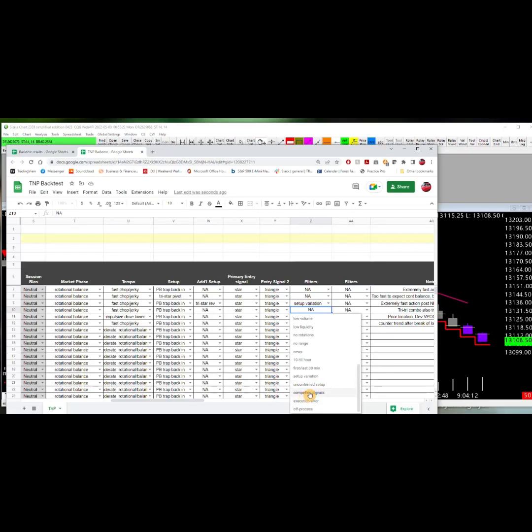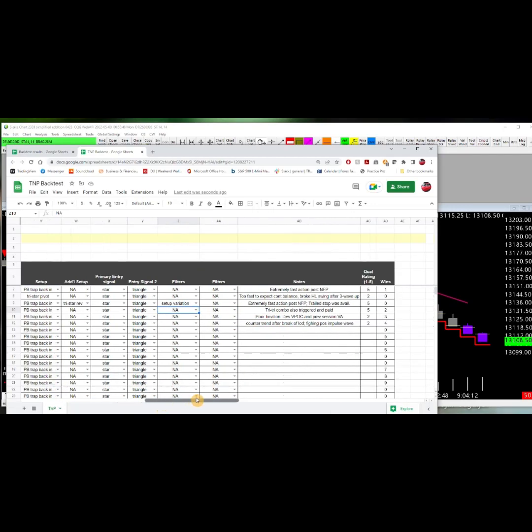And then competing signals. Sometimes it can trigger in one way, but another trade is still valid from earlier. And I want to know whether or not that tends to produce more choppy action, for instance, or some other results. And then I've got an execution error in here in case I'm tracking my own actual trades that I took. And then, of course, off-process trades. So if none of those things apply, you can just hit NA. And this is the same exact thing, just more filters in case two of those conditions applied.